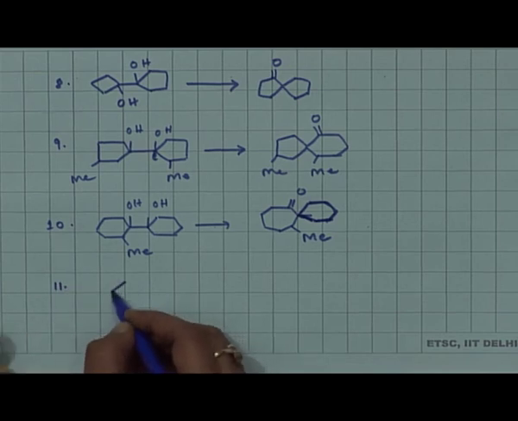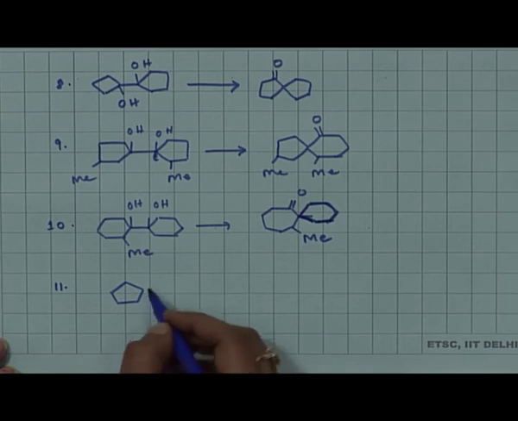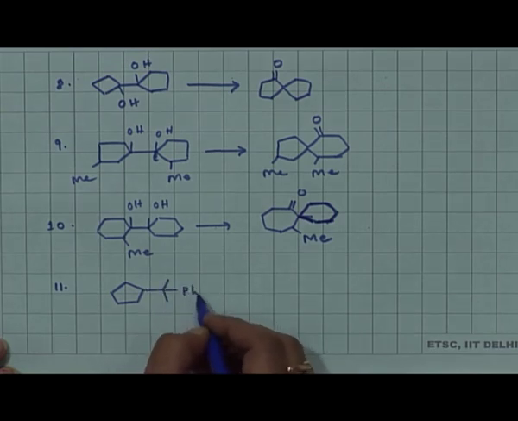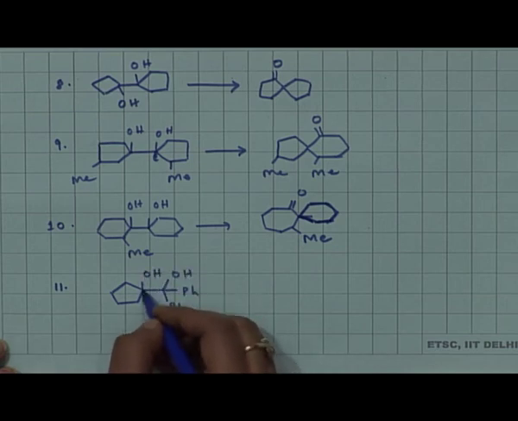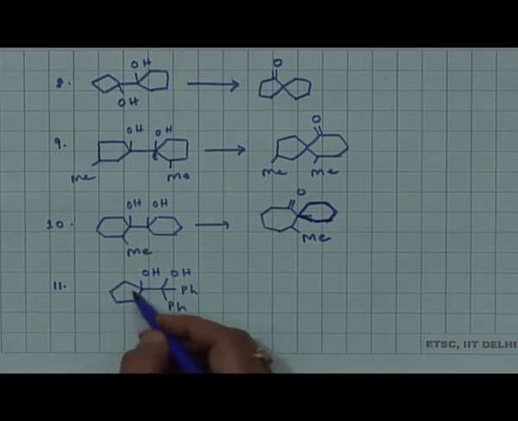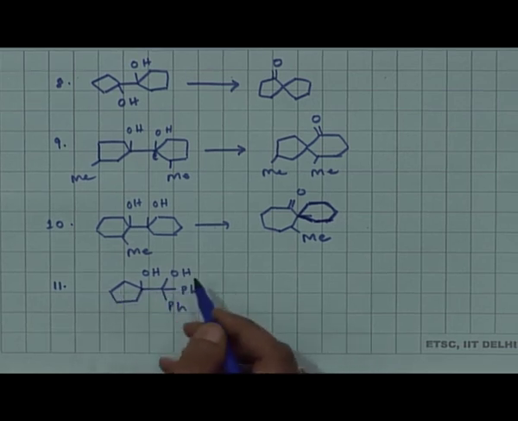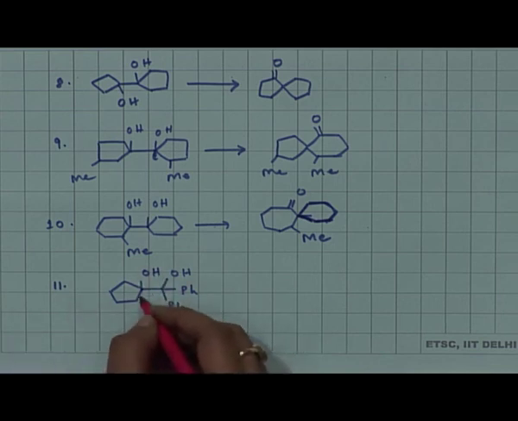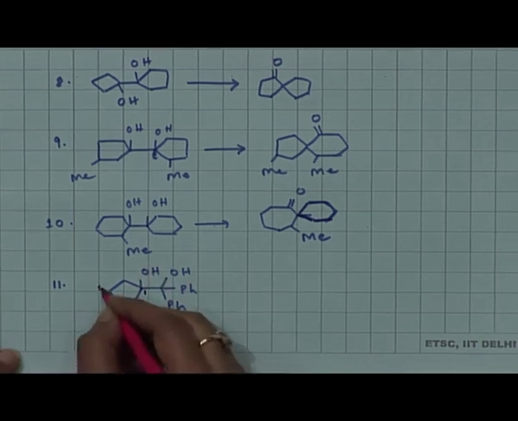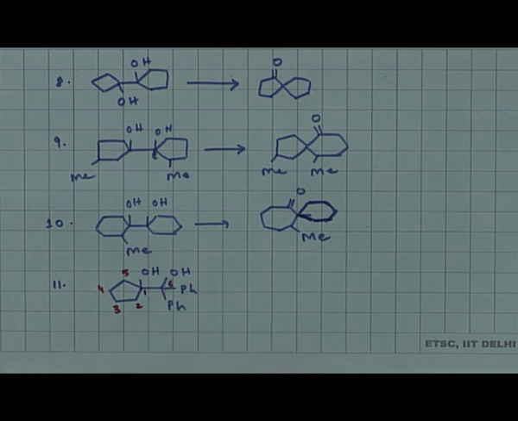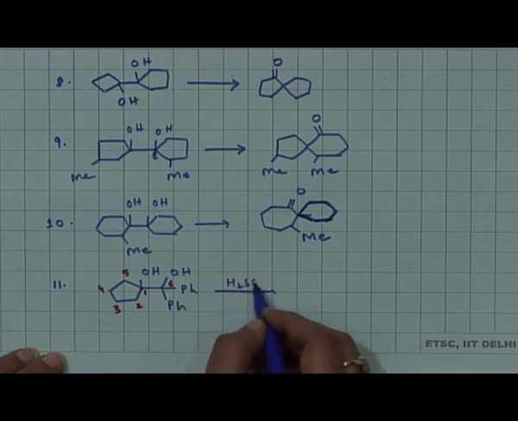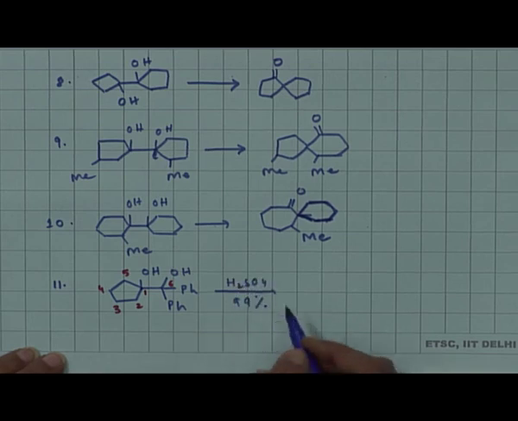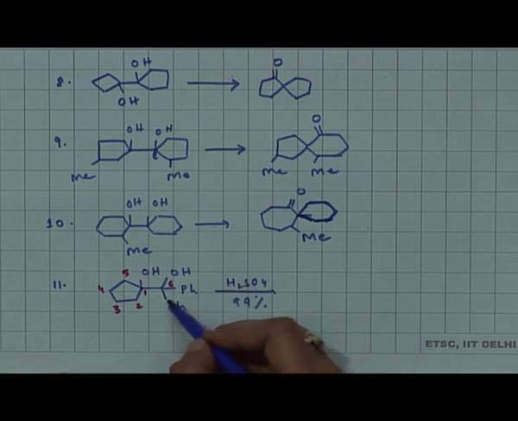Another example, if you have this diol. So, there is one hydroxyl on this cyclic 5 membered and another on this chain. So, if I just number them for your convenience 4, 5. So, you treat it with concentrated H2SO4, same conditions. The product which you expect, please try to do it yourself. What is going to happen?